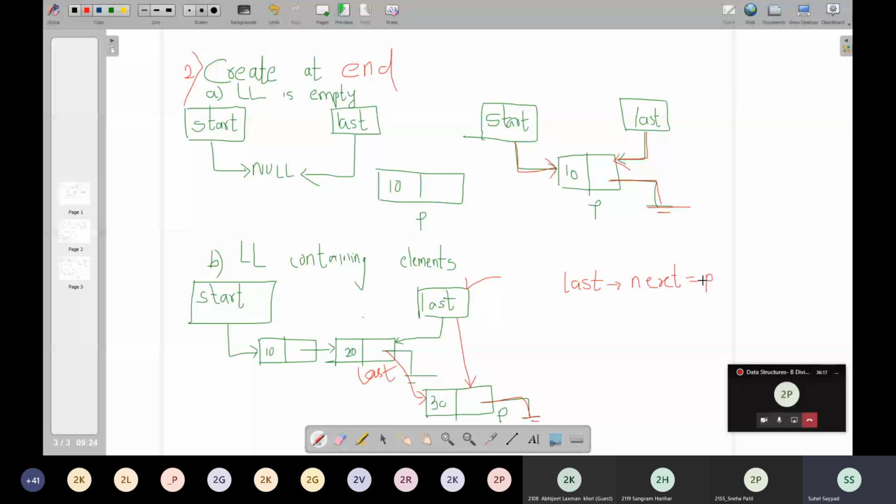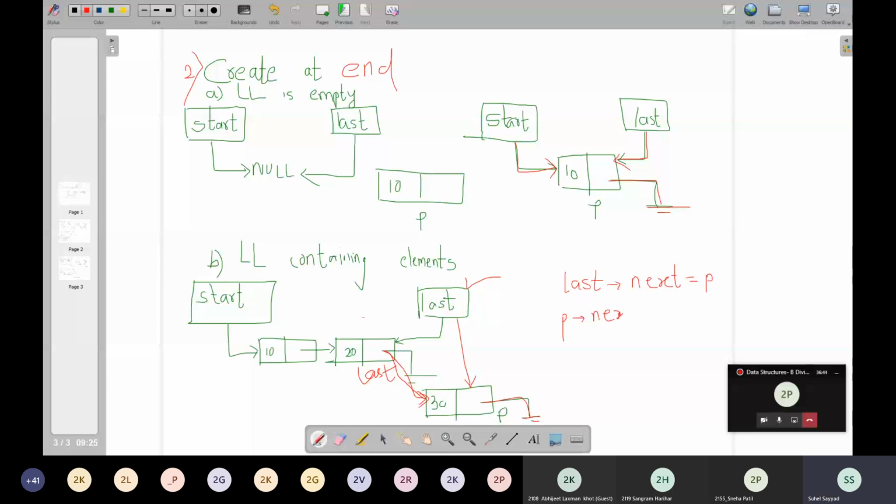If you change the value of last before, then you will not be able to get the value of previous last, right? So first I will write the statement last next is equal to P. So this 20 node's next will become 30 now. Then P's next is null. This we can write anytime because this is not causing any problem in the sequence. This we can write first also, or at the end also.